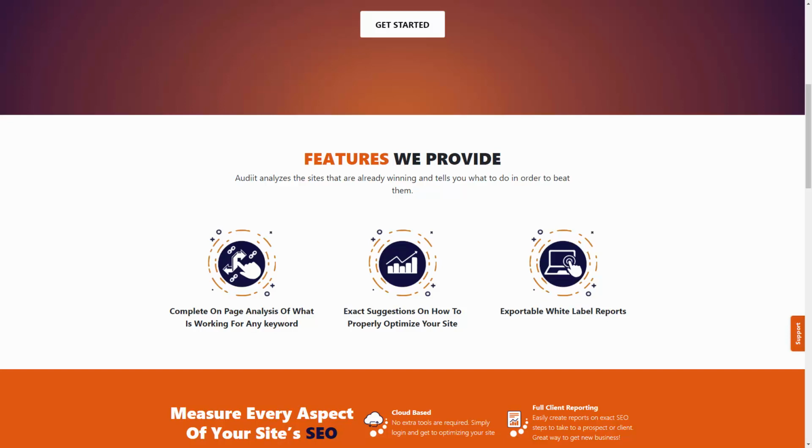Now, that's really tedious. It takes a lot of time, and there's a lot of different data you have to collect. I know it was a pain in the butt for me, so that's why I decided to go ahead and have this tool, Audiit.io, developed to kind of take that process down to a couple of clicks. So let me go ahead and show you a quick demonstration of how it works.